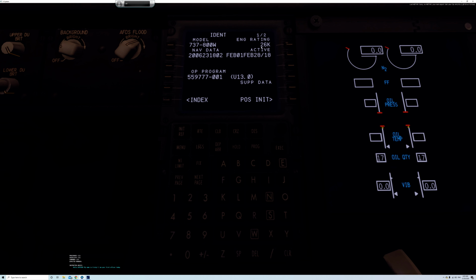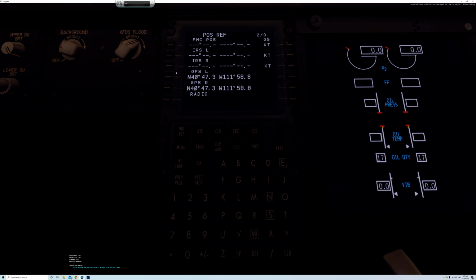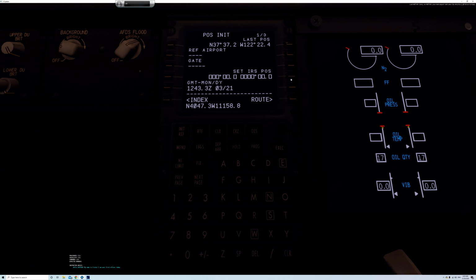Correct aircraft, correct engine thrust rating, nav data is out of date, that's what we'll use. Position initialization, here's our last location. Let's go to the next page and pull up a GPS coordinate. In the scratch pad it goes, and in the blocks. Quite a difference between the last location and our current location. That's a little surprising. A little off might be reasonable if they move the airplane from a hangar or some other gate.